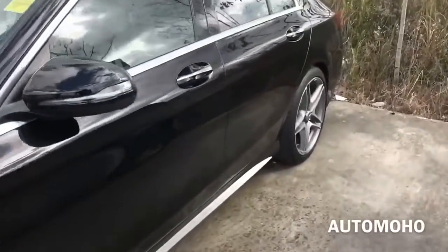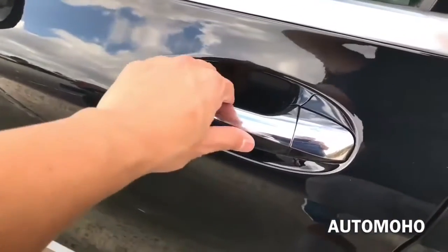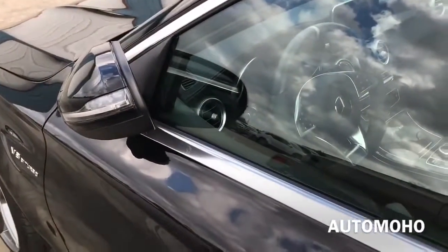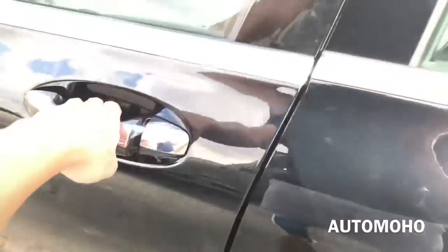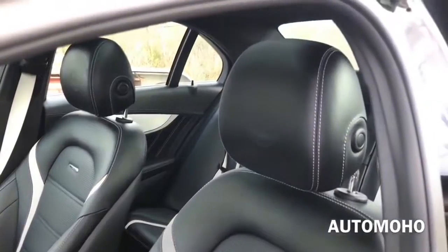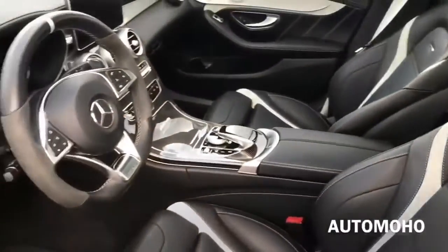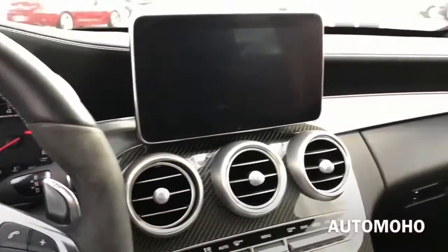So the car does come equipped with smart access key system. With the key in your pocket, just press the button located on the door handle once to lock. Side view mirrors will automatically fold when the vehicle is locked. After a few seconds, place your hand behind the door handle to unlock, and side mirrors will automatically unfold when the vehicle is unlocked. The exterior color is known as black, featuring a full black leather interior with gray accents, with silver aluminum trims, as well as carbon fiber trims all around. Very sporty looking interior. Now let's start it up and see how it sounds.